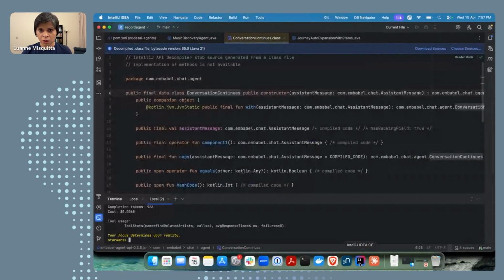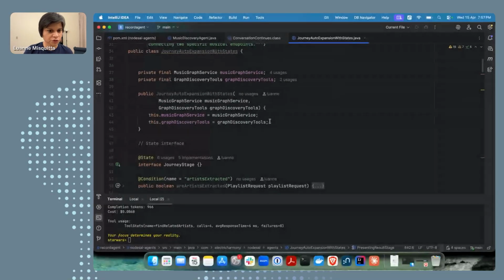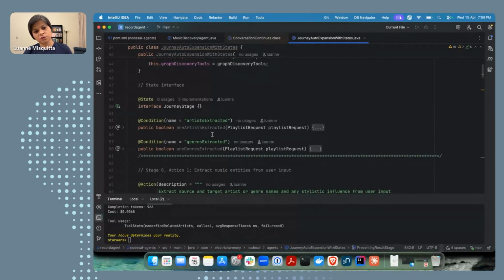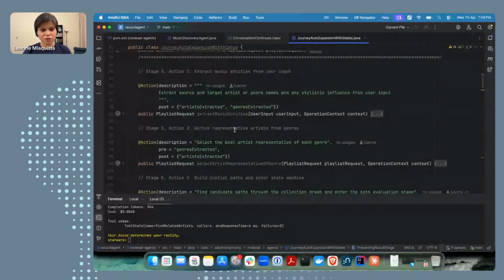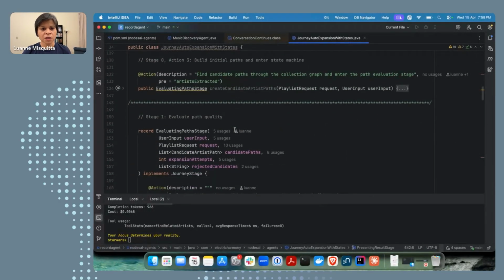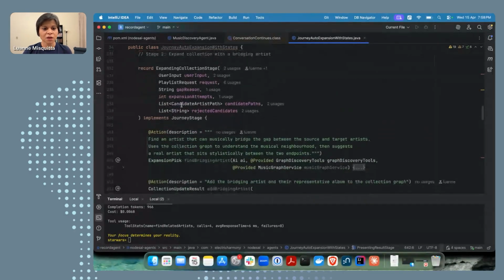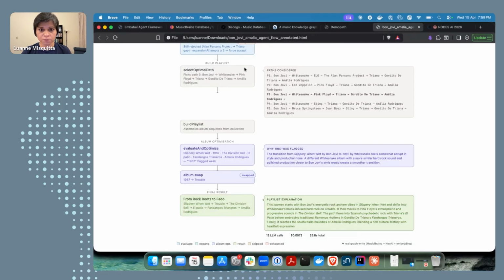So I don't want to go through all the code here because it is quite large, but the main things I want to point out, and I'm conscious of time, are states, right? Conditions that you can use for branching logic. And then the rest is pretty much the same. So the only thing you're doing is taking your actions and wrapping them into various stages. So this was stage 1. Then you have stage 2. And what Embabel enables you to do is really navigate between stages by simply deciding to return an object that moves you from stage 1 to stage 2, right?